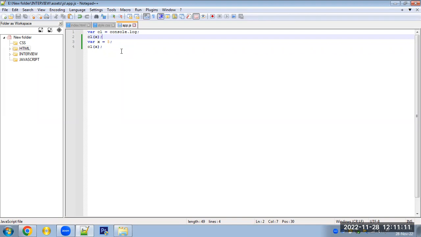Then what is the object? Sorry. Okay. What is the array? Array, we display it using square brackets. Yes, I know. But what is meant by array? I think array is a method of JavaScript.